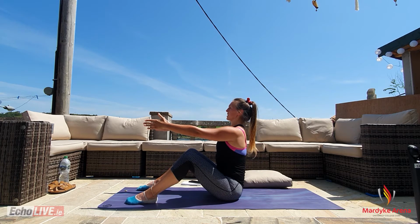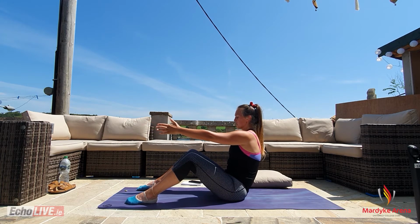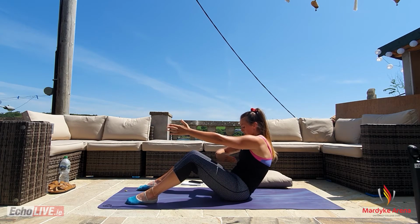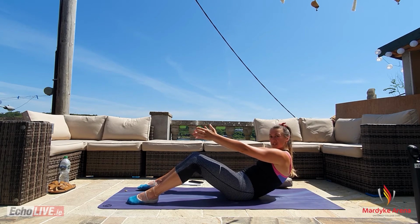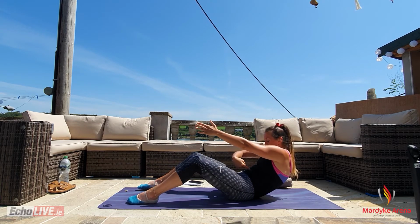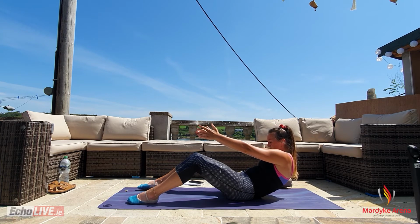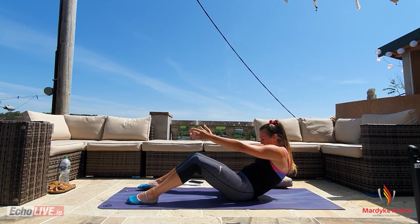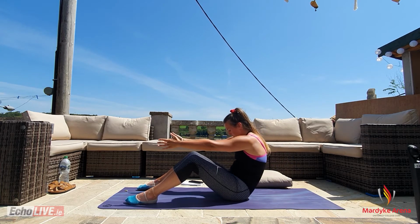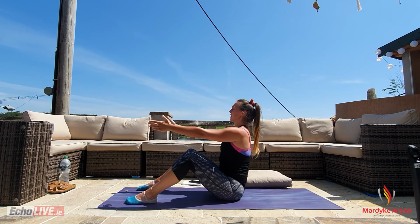Now from here, I'm going to take a big inhale through the nose. As I exhale, I'm going to roll off the bony parts of the bum. I'm going to scoop my tummy back, scoop my chest back, and roll back into a C-shaped position. This is our C curve. So we want to be scooping back in the tummy, scooping back in the chest with my arms still reaching forward. I'm going to inhale at the bottom, and then exhale, I'm going to curl back up, waiting until my shoulders are over my hips, stacking the spine up, rolling them back. And then I'm going to do it again.